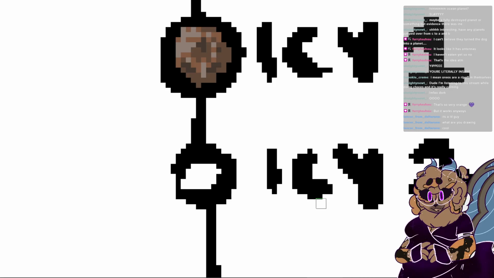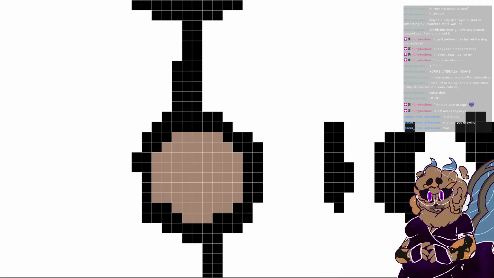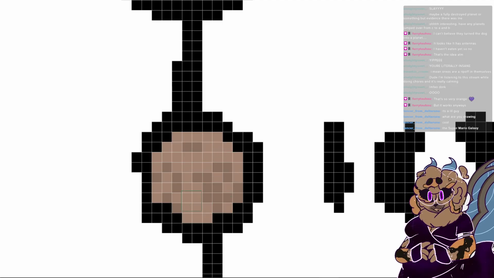And this one here is going to be more Callisto-like in color. It's going to be a lighter color. And it's going to have more pronounced impact structures, I think, is going to be its characteristic. The Super Mario Galaxy, it's so true. It's like if Super Mario Galaxy was made by a cool non-binary dog creature. AKA me.